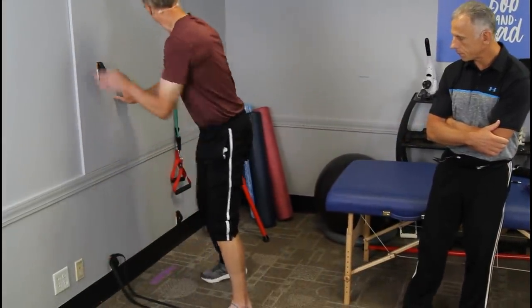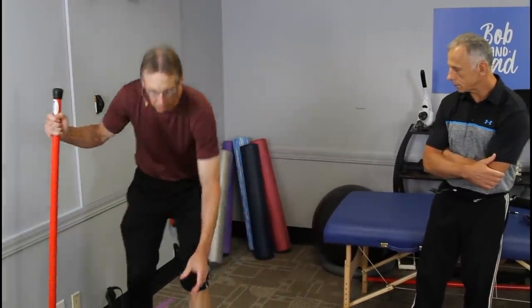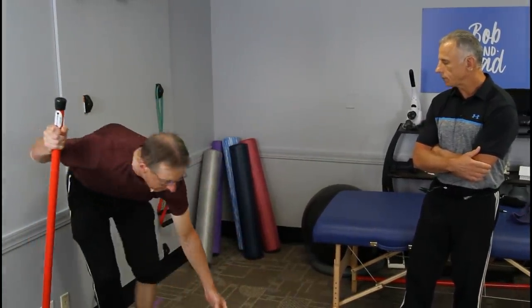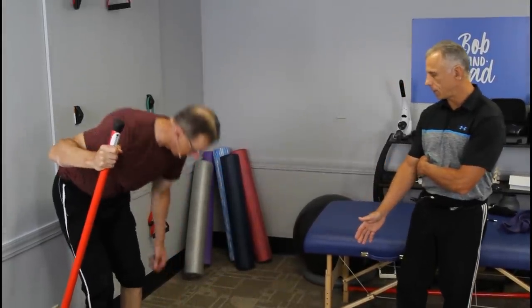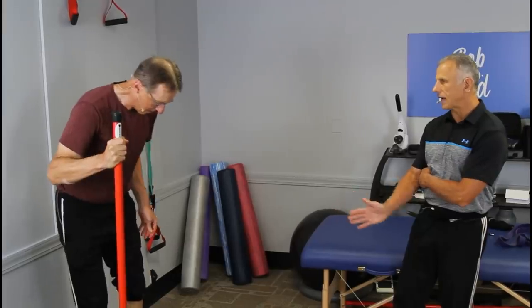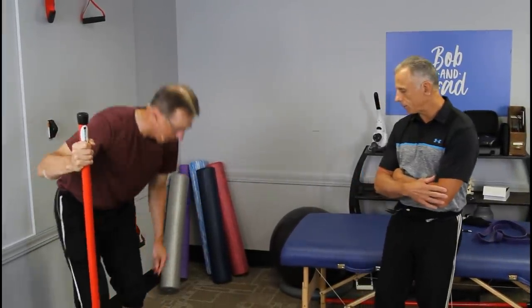You need some way to attach it, and then you'll need a stool or some type of chair. There's a fair amount of force, so if you go around the leg of a table or furniture, it's probably going to slide forward, so it has to be something very stable and rigid.